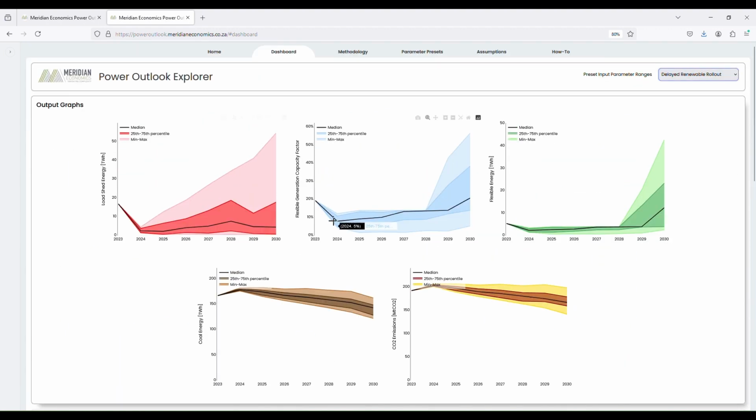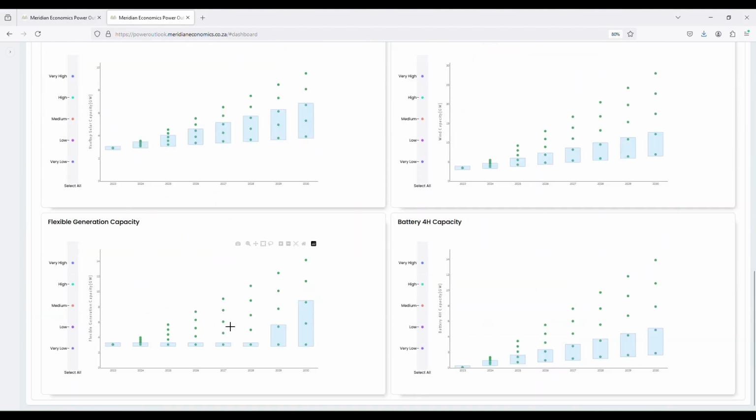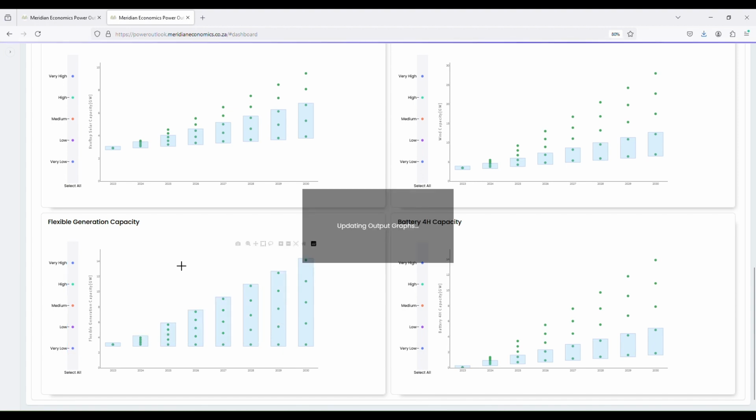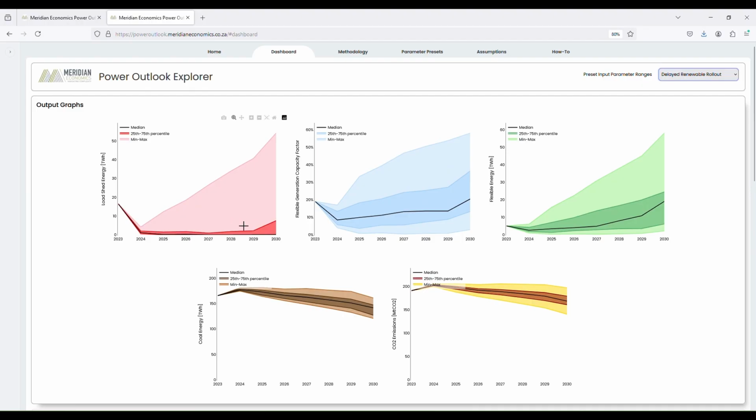So, for example, here you can see the capacity factor on the flexible generation is capped at 15% until 2029. This is because the build program that we are modeling here only contemplates new capacity from 2029, and the existing capacity, diesel ICGTs, we're modeling has not been able to run harder than 15%. But you can extend the view on the flexible generation and see what impact that has. As you can see, more flexible generation earlier has a dramatic impact on reducing load shedding.